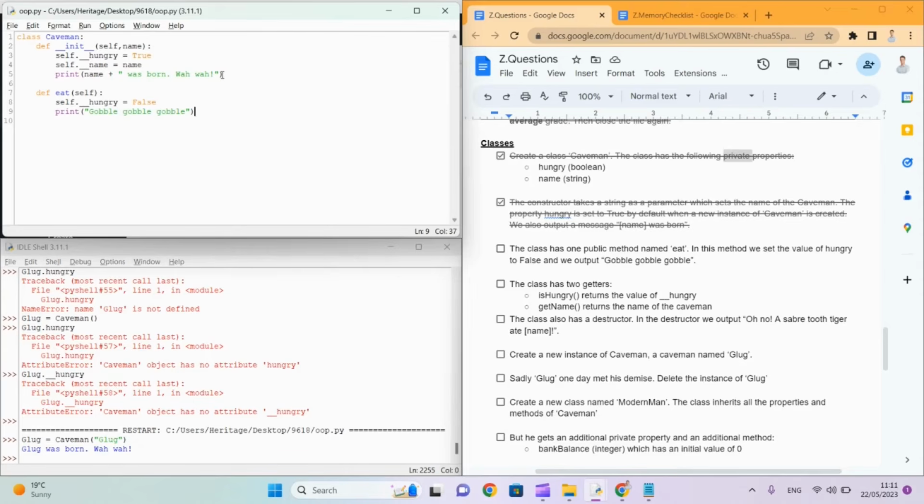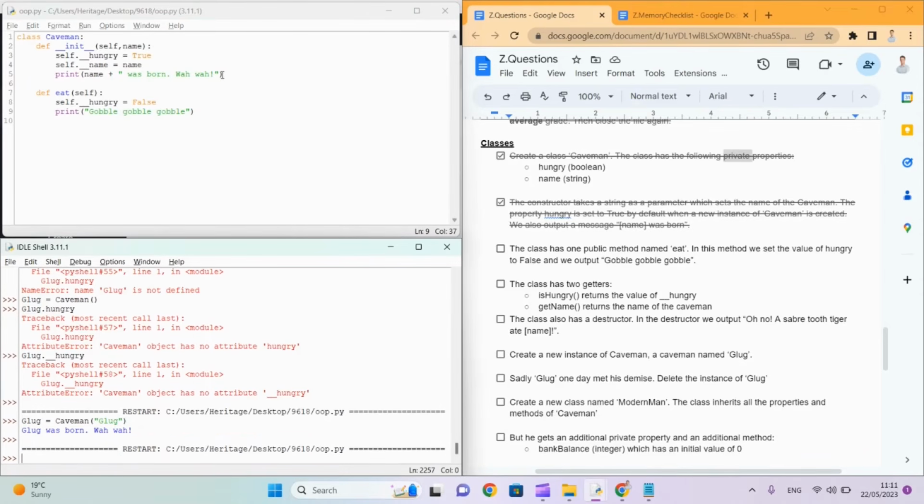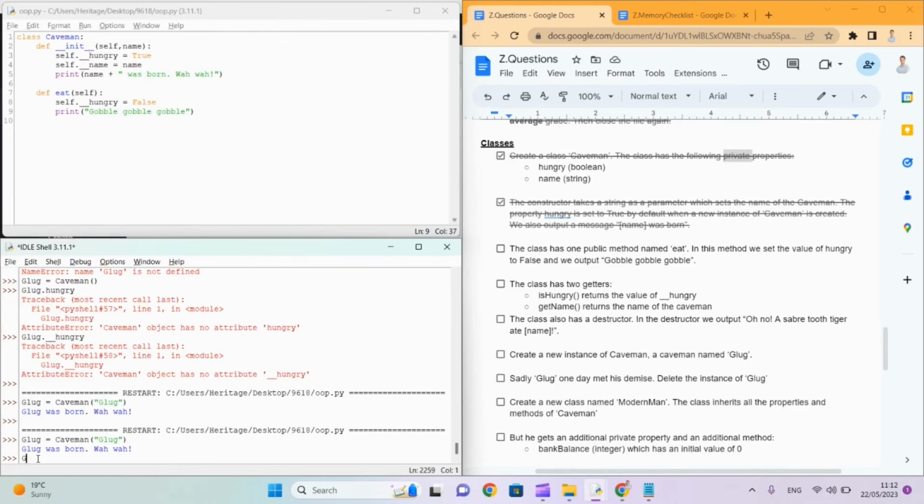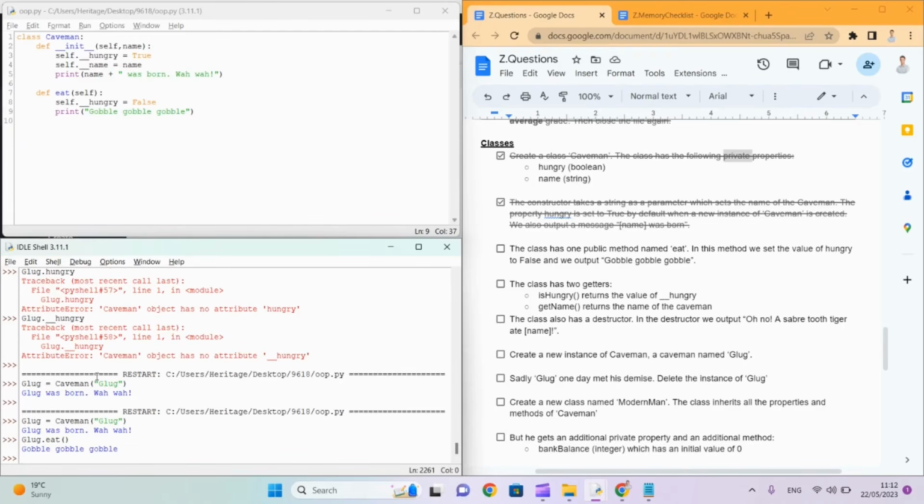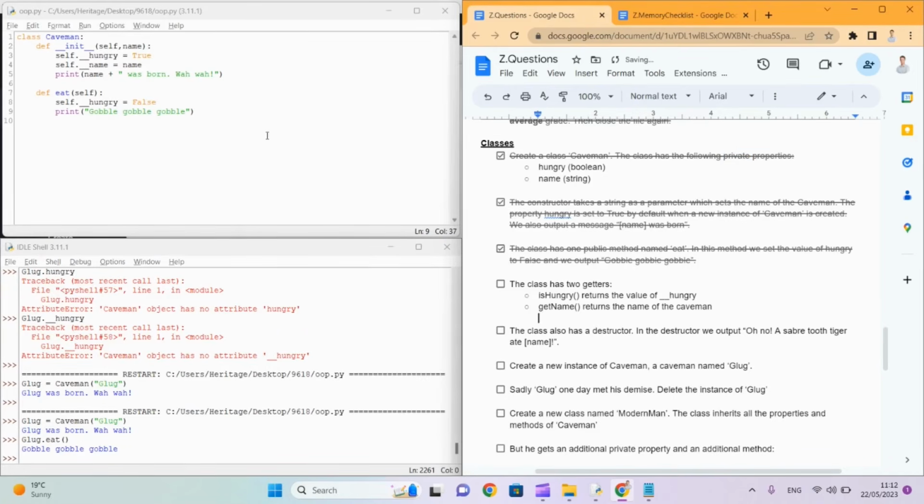And let's run it. And we're going to create a new caveman. And we're going to say glug.eat to test if it's working. Yep, it's working. Okay, what's next? We got to make a getter and a setter. And now just two getters. We're going to make is hungry.